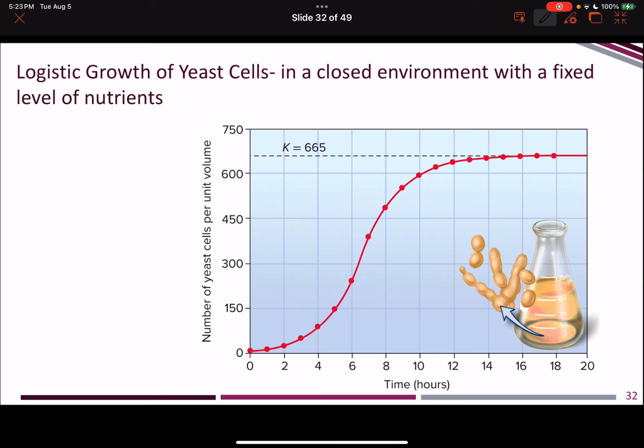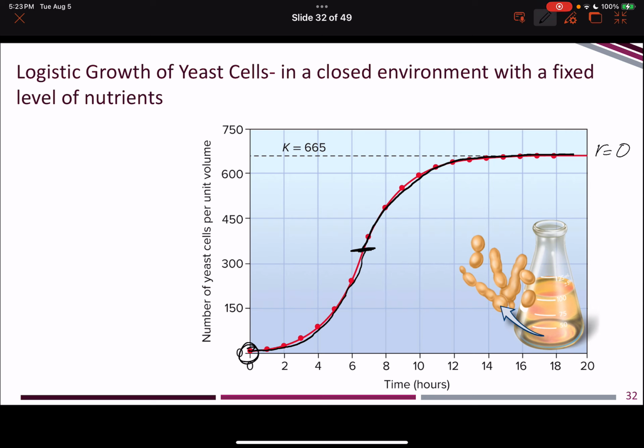And so what's going to happen is when they first start growing, they're going to grow kind of slowly because there's a small number of them. And then we're going to get more and more. And then again, right about half of the carrying capacity or so, they're going to start to slowly use up those resources. And so they're not really going to grow quite as fast. And so as we get closer to that carrying capacity, they're going to slow down their growth rate. Eventually, and again, in an idealized population, their growth rate is going to be 0.